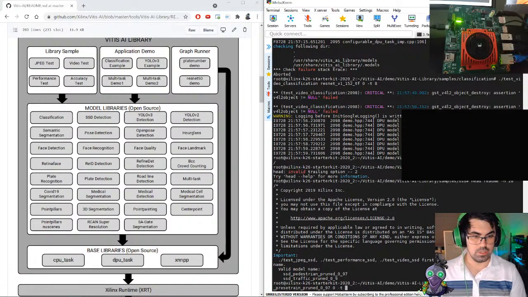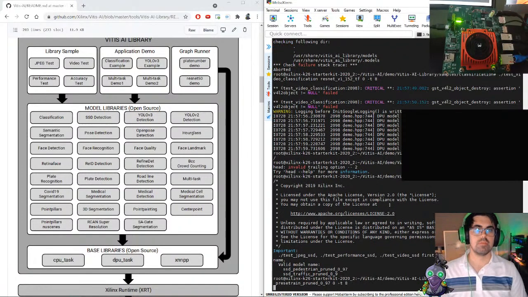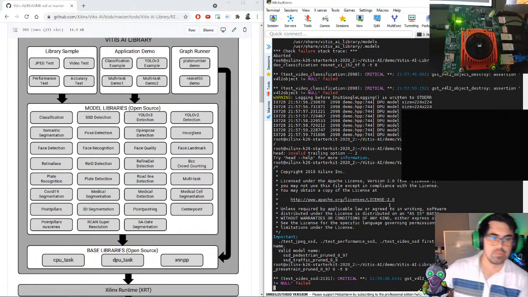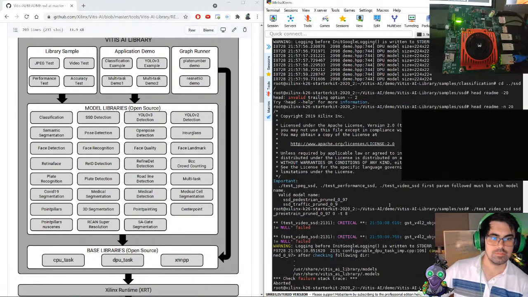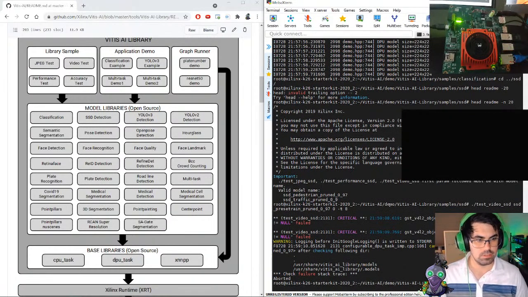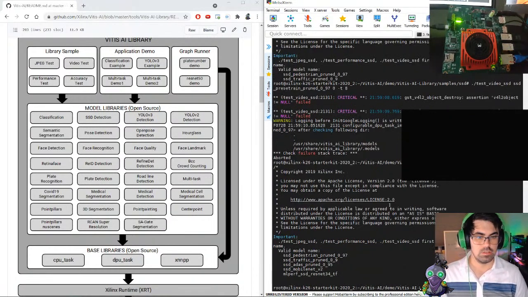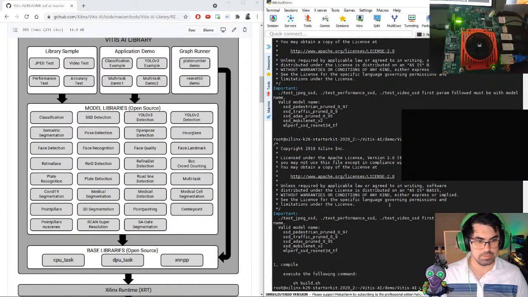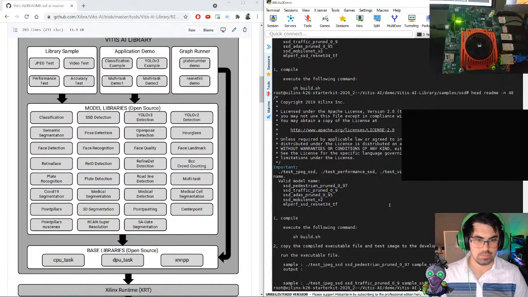Dash T 8. The model did not exist. What was the example they provided? We tried that one. Did we spell it right is the question.